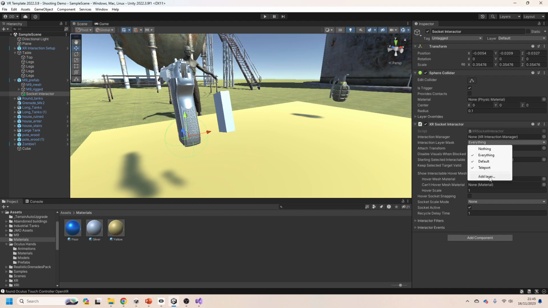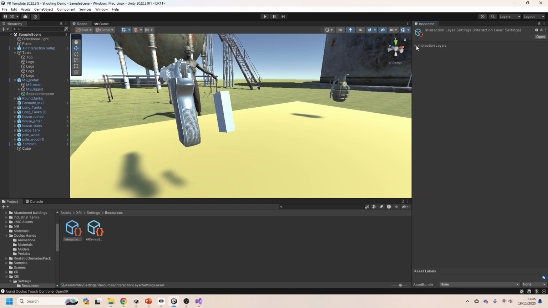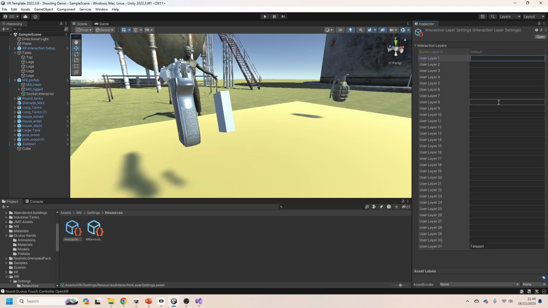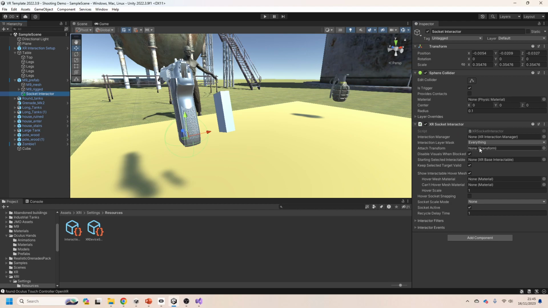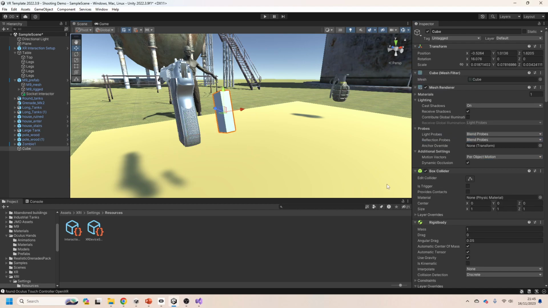So I'm now going to add a new layer, a bit like when we created multiple tags. I'm going to add a new layer, click on the little drop down, and we want a layer called mag. Now if I click back on the socket interactor, I can choose nothing apart from mag, so only magazines can go in this slot. Same deal for the actual magazine.